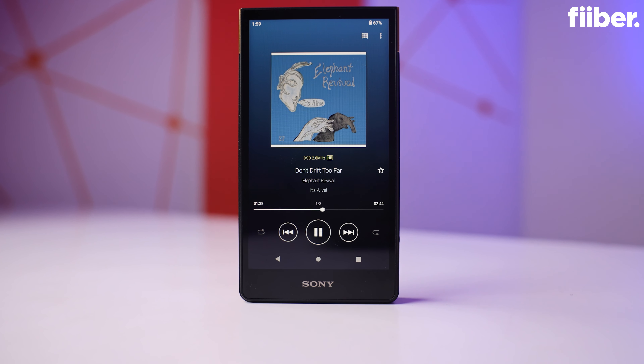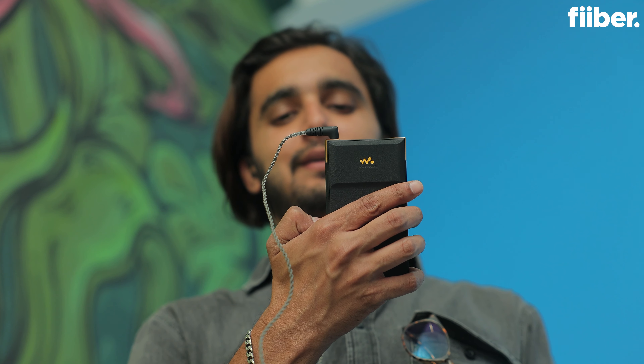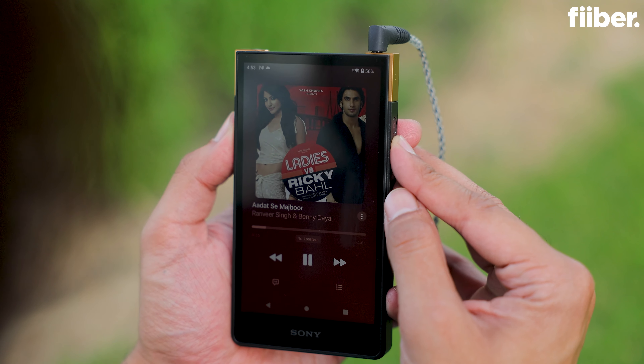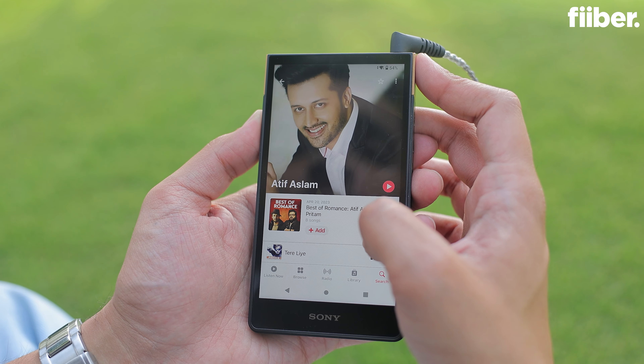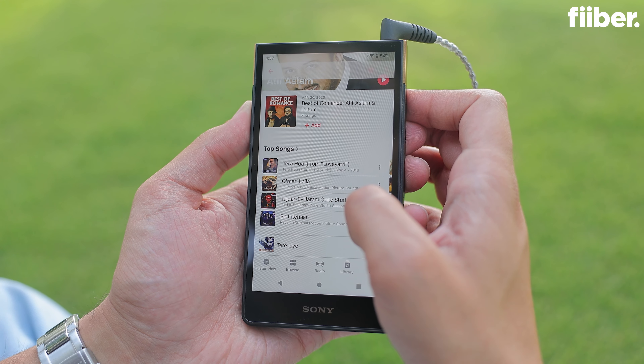You're also getting the Walkman app for storing offline music and a sound adjustment app that lets you fine-tune the quality for the best possible output. The audio experience of this device has to be the best thing to happen to me when it comes to listening to tracks. I'm a big fan of indie pop and Bollywood music — a song you love on your TWS or in your car sounds so magical on the Walkman ZX707. You get to hear the tiniest details in a song in the purest form: highs sound crisp, the mids are clear, and the lows have all the depth you could ask for. Tracks from KK, Atif Aslam, and Amit Trivedi sounded amazing — I haven't heard this much music in a very long time.